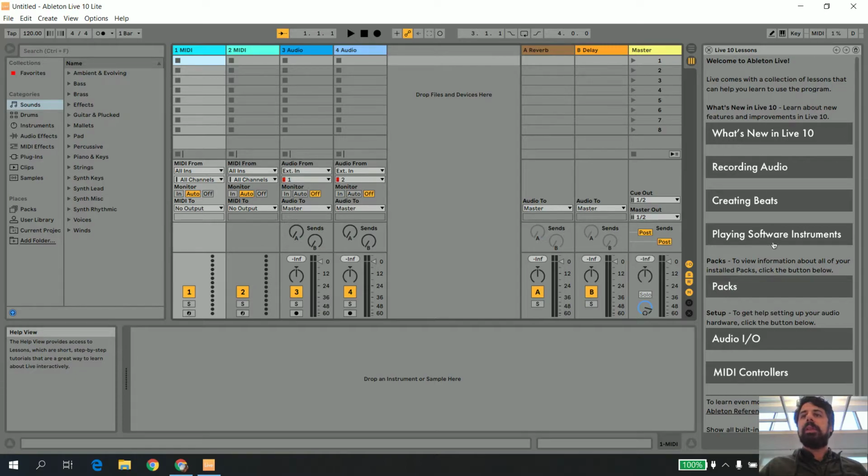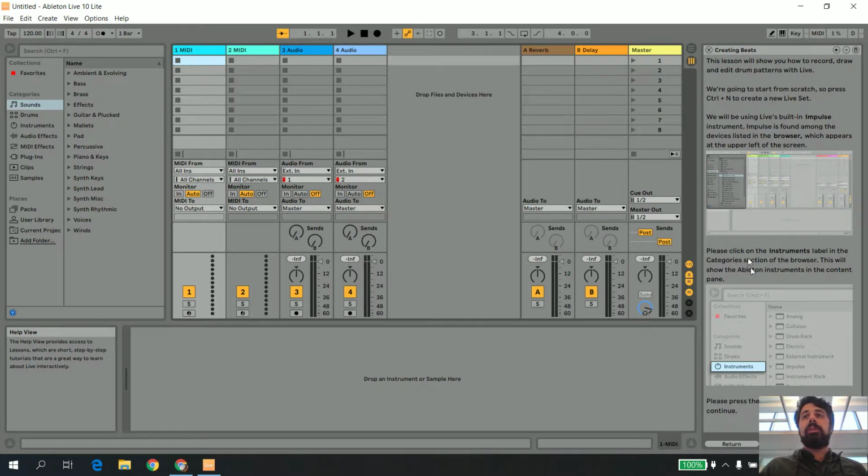When it opens up, you're seeing something like this over here on the side, on the right. This is lessons. If you're a reader, if you work better at reading, this has everything you need to know. If you want to create beats, here's a step-by-step guide through creating beats. So you could use this. Ableton wants you to learn their software. If you don't learn it, you won't use it. So they want you to learn it, and they're going to give you a whole bunch of resources. And there's a ton of resources online too to learn the software.